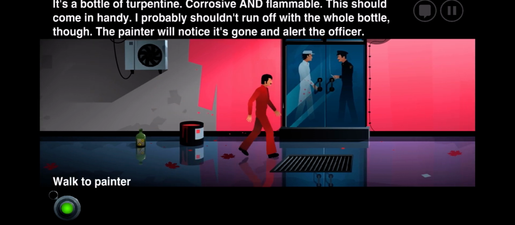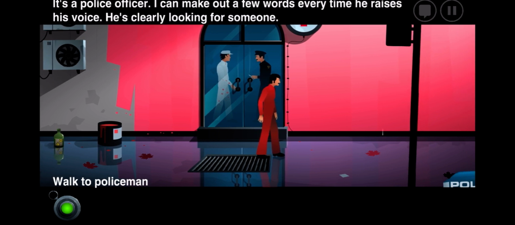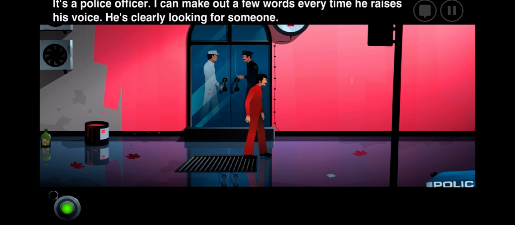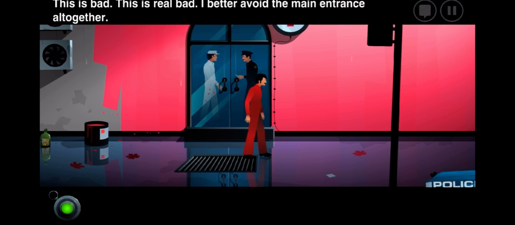Okay, what are they talking about? From his clothes, I guess he's the painter. It's a police officer. I can make out a few words every time he raises his voice. He's clearly looking for someone. Citywide search. That sounds bad. This is bad. This is real bad.